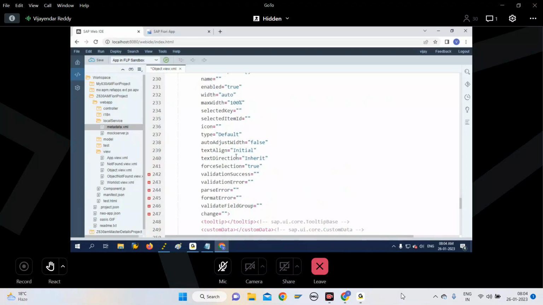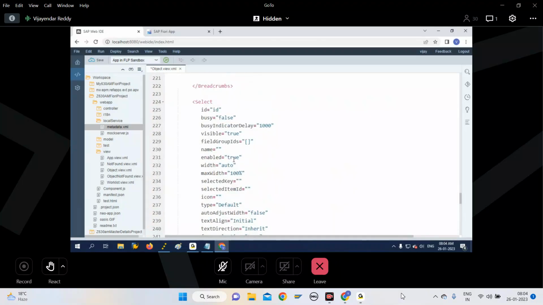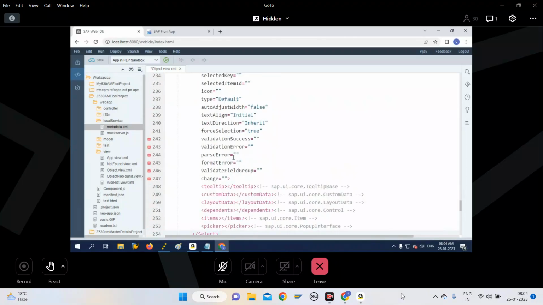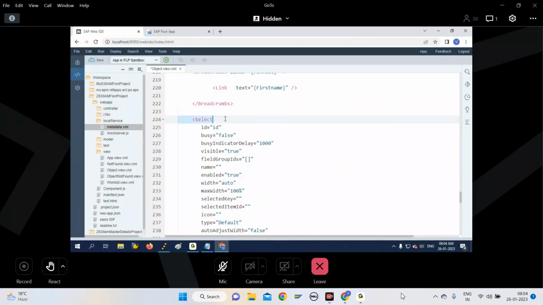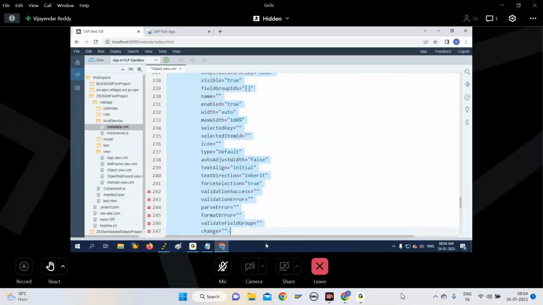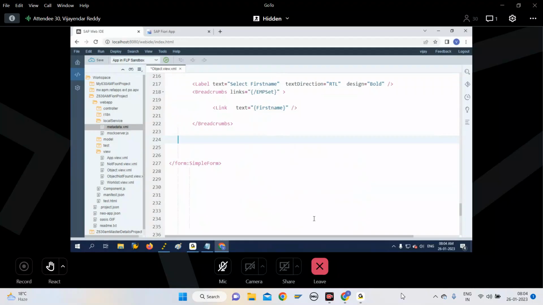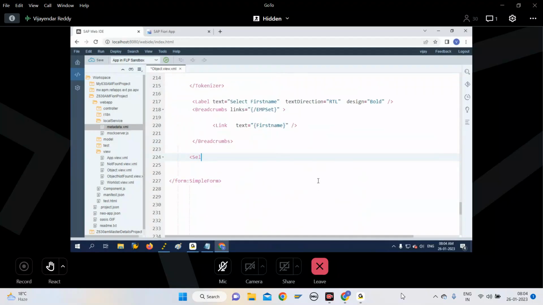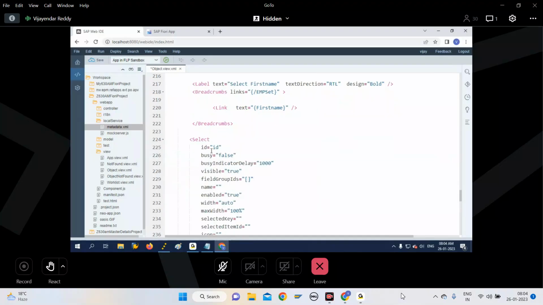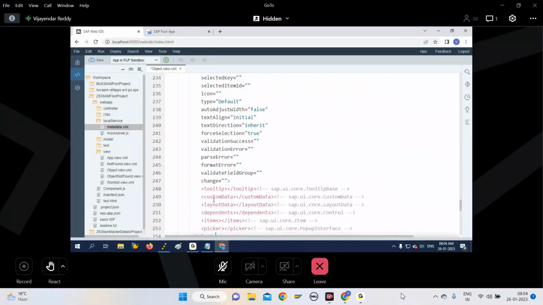So that looks clumsy. Whichever properties are required, use those. Now just for select screen element, that is for drop down, all the properties are displayed here. So that's the purpose of the first option. If I use this notepad icon here, then it will load all the properties. You can see events, etc.